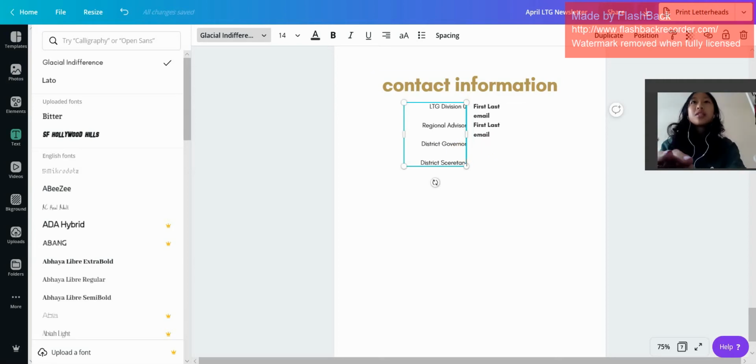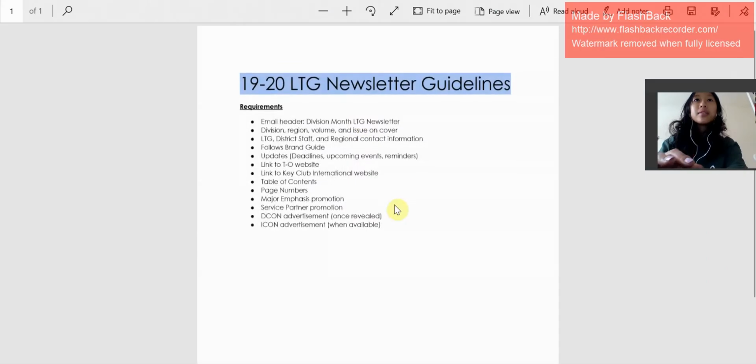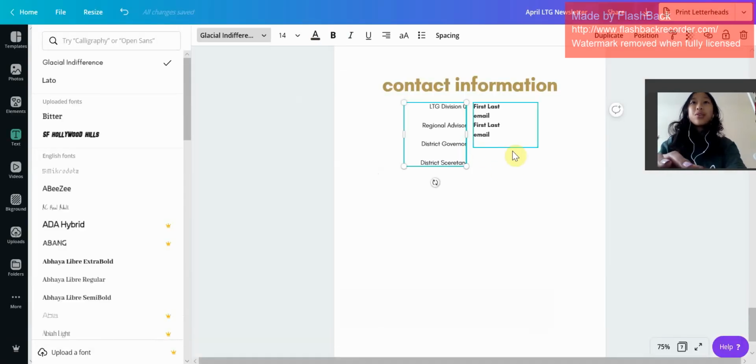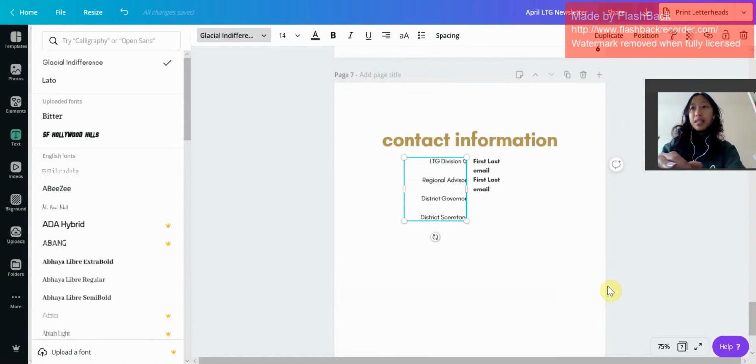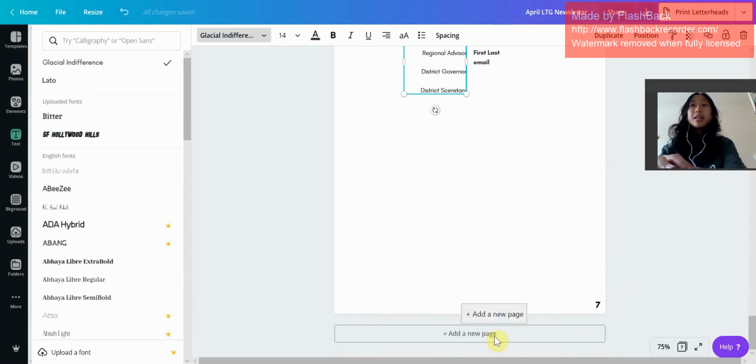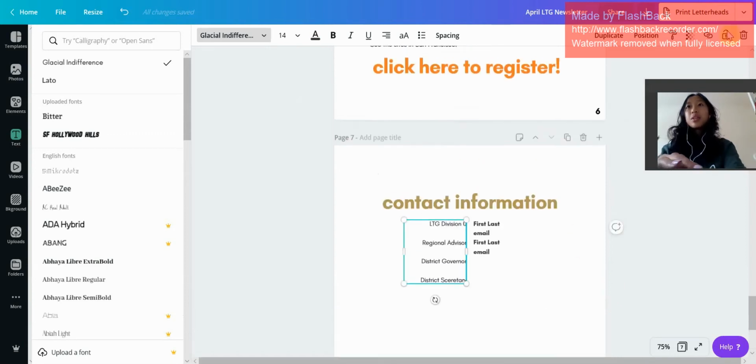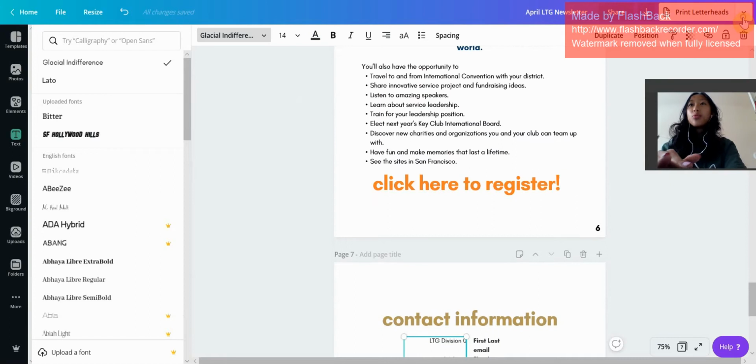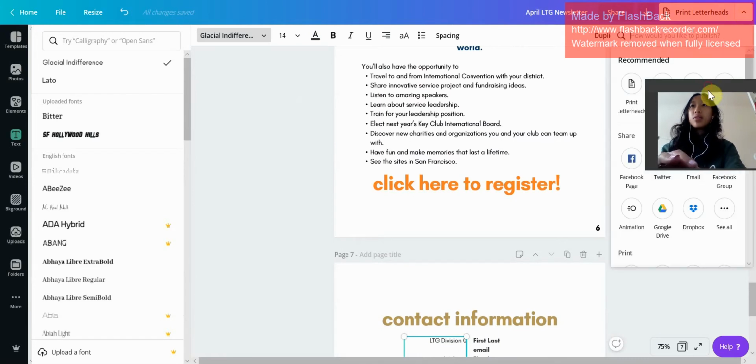And you need your, let's go look at the guidelines real quickly. You need the LTG staff regional. That's basically it. So once you complete this contact information page, you can make like an ending page if you want to. It's totally up to you. But then you would download this right here. So click this little arrow down.